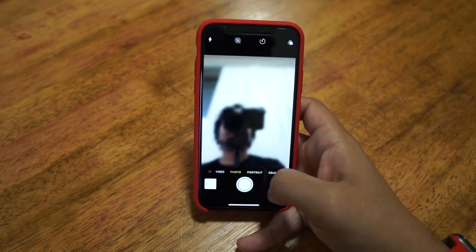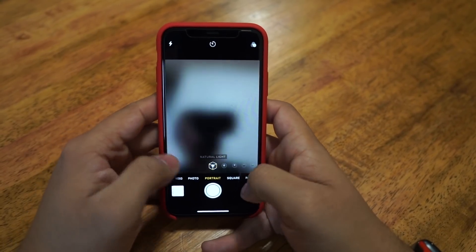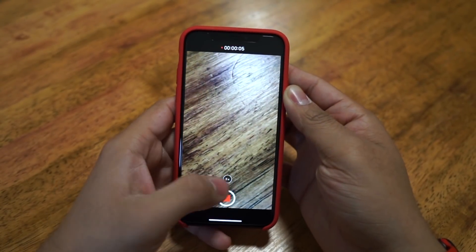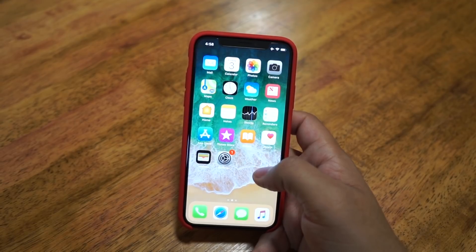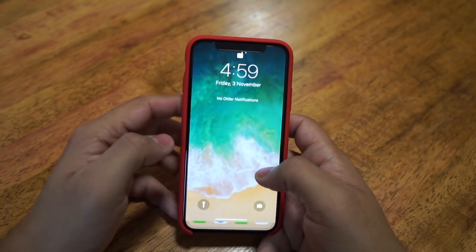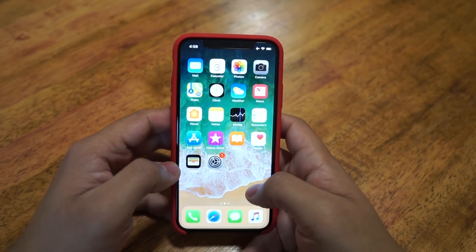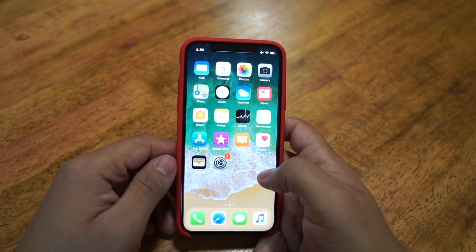I'd like to quickly jump to the camera and show you guys that portrait mode on the selfie camera exists, if selfie taking is your thing. One thing I noticed right off the bat is the camera does not use the zoom lens when you zoom in during video — same as the 7 Plus, it does not use the actual optical zoom, instead it uses digital zoom to replicate the same thing. For other gestures: swipe down from the left for the notification shade, and if you 3D touch the torch it turns on the torch, 3D touch the camera and it takes you to the camera. Nice additions — well done Apple. And swipe down from the right to get the control center. That's pretty much it on the gestures.